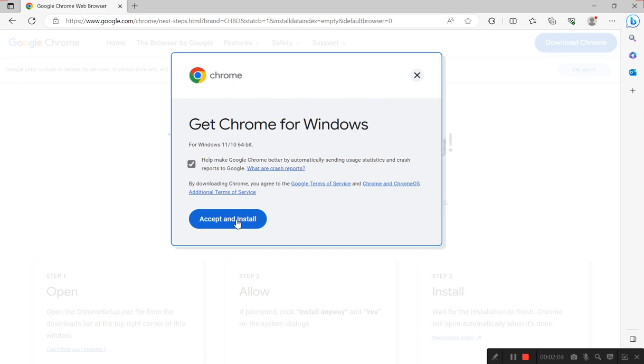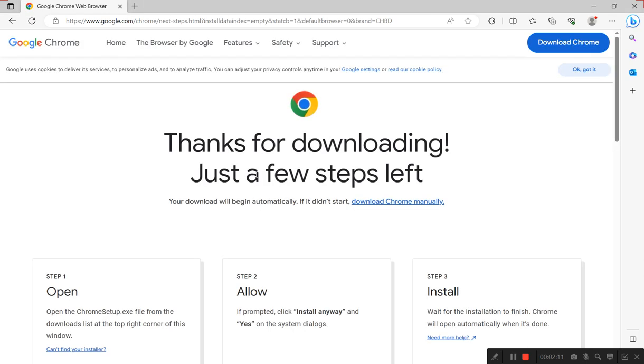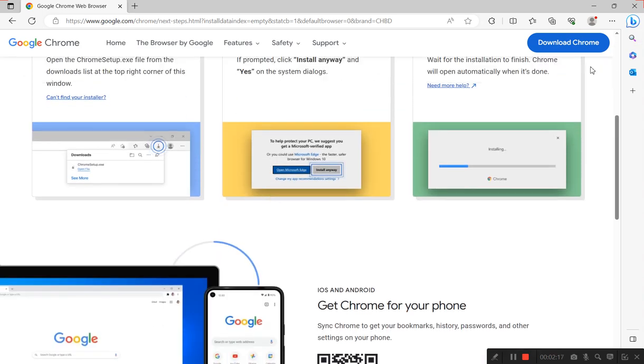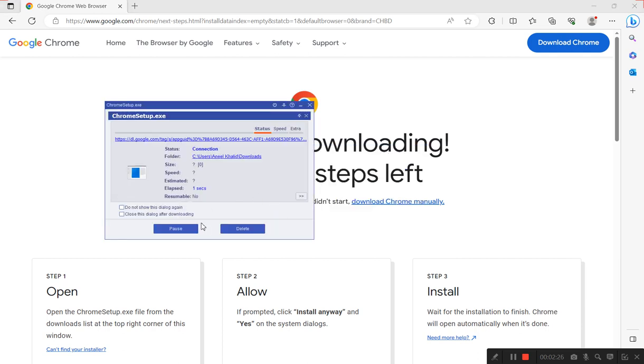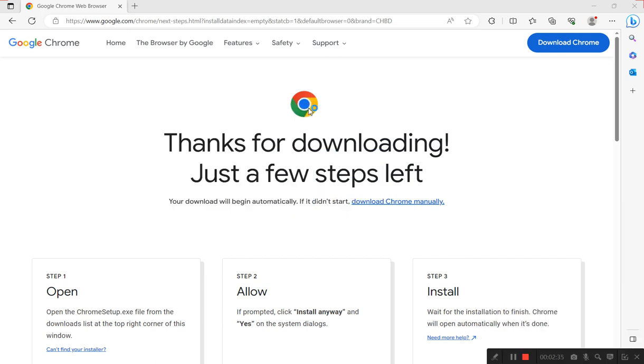Okay, so here you can see we downloaded it, and then you need to just click on accept and install. Okay, got it. So here you can see it's added, and after the download is complete, just open it.